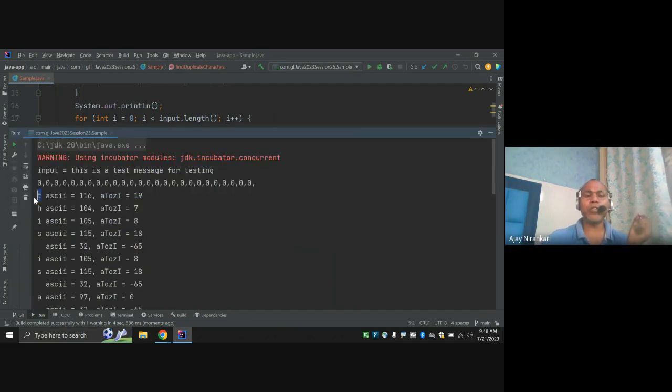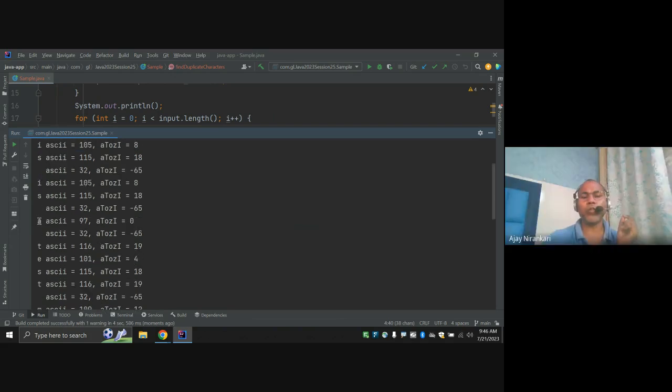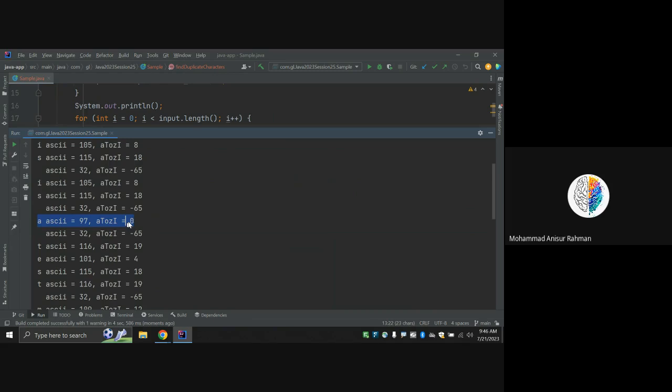Notice this is the T position, ASCII value 116. This goes to the 19th position, here in the 19th position is the T. And H should be the 7th position. Here A to Z we are going to store at this index. Notice, A goes to the zero position, right?